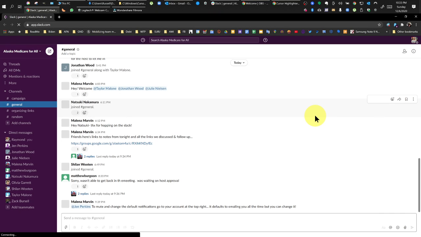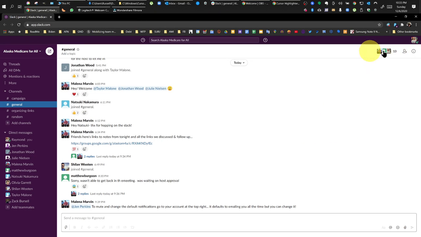But here it is, Slack opening up, and you can see some of our members have sent messages, and people are being welcomed into the channel. People are joining the hashtag general channel, and you can see up here on the right there are now 13 of us in here. This is the primary screen. It's like a billboard of messages, in chronological order, with the most recent at the bottom. I imagine there are other ways to configure it, but this is the way it operates best, and it's the default.